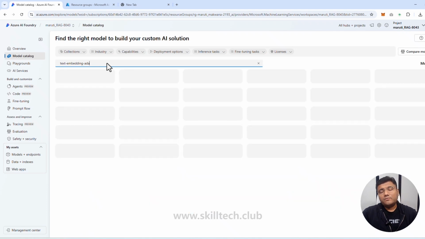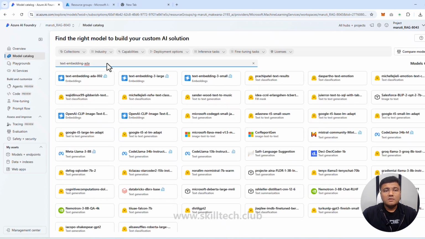Now for your information, this is also one of the generative models. It was created with the help of OpenAI. These are some of the models which were created before GPT. Before GPT, there were models like Ada, Babbage, Curie, and Davinci. Now, these are the models which most people do not know if you have entered the AI industry after ChatGPT.